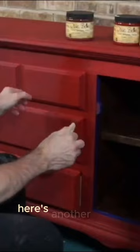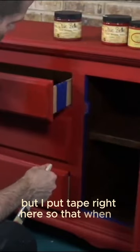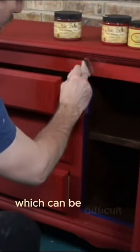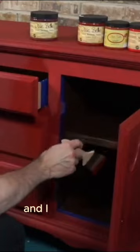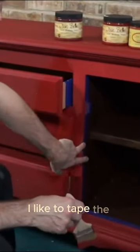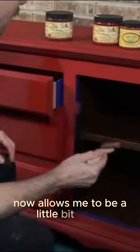Here's another thing that I've done — I don't know if you can see it on camera — but I put tape right here so that when I pull these out to paint, I'm not getting paint on the side of my drawers. It can be difficult to get chalk paint off wood, and I don't want to sand it in here. I like to tape the inside when I have this kind of scenario, and that allows me to be a little bit more spontaneous.